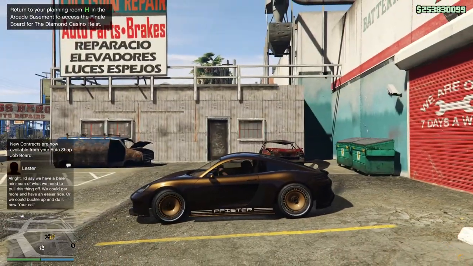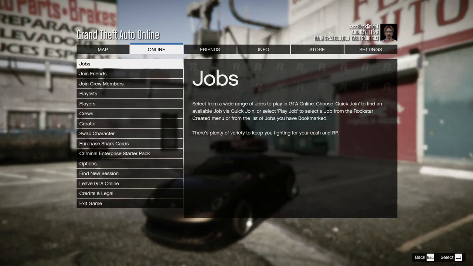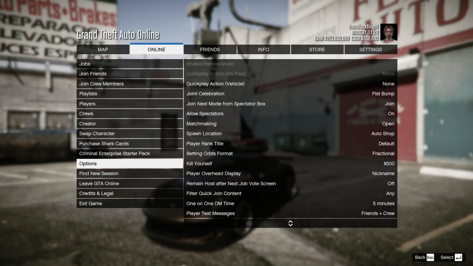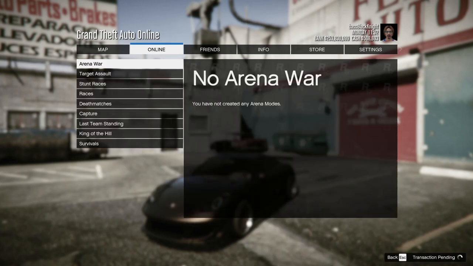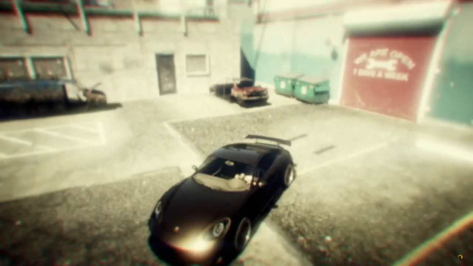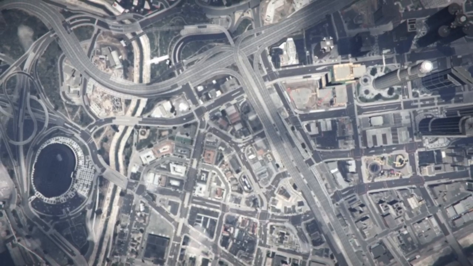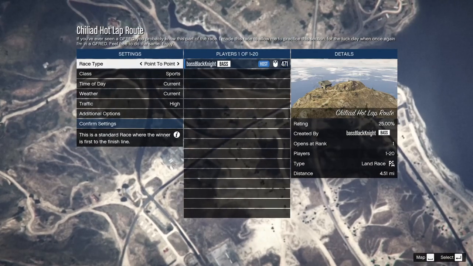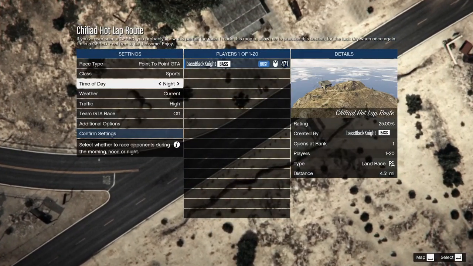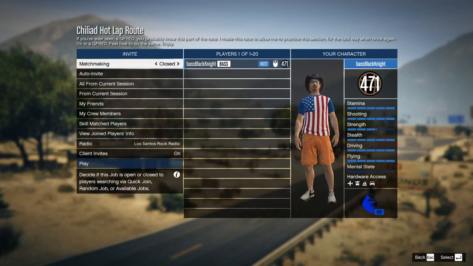This does leave us with the question, of course. We all know what's next. And I don't know why I go down. I can just hit enter. I always end up searching for it even though it's right there. The Chiliad Hot Lap Route. Point-to-point GTA in the sports. Noon. Clear. Good enough.